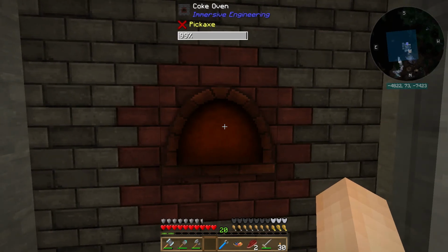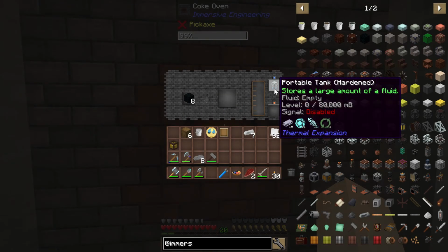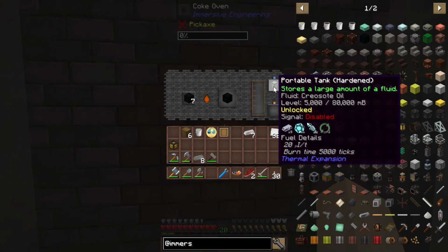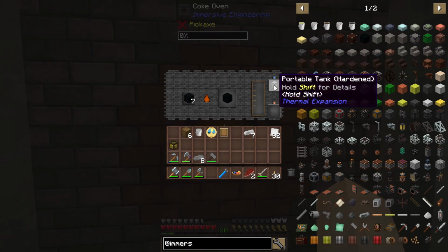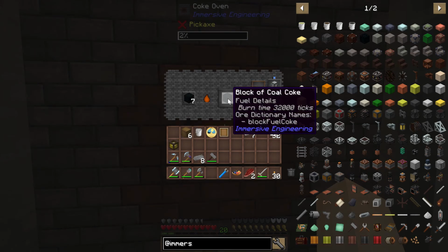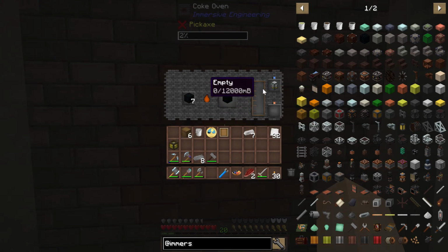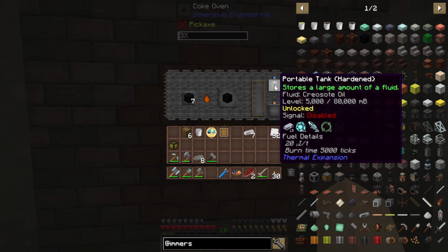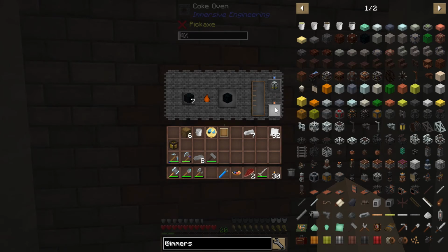All right, guys, we're at 99%, and if I just click in here, we see we have 0 out of 80 buckets, and now we have 5 buckets worth, and it did stay up here in the input slot. So I do believe that this is a pretty cool early setup for storing the coal coke. You can see we got a block of coal coke, and our tank internally is empty because all of it was transferred into the portable tank, and the portable tank stayed in the input slot, which means this will continue to fill up the portable tank until it is completely full, I believe, and then drop down into the output.